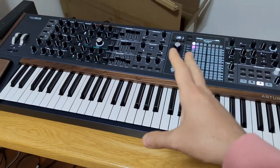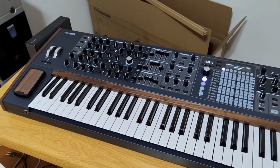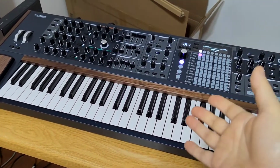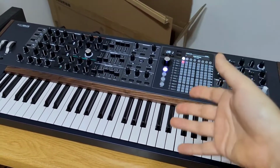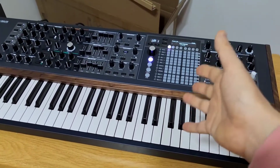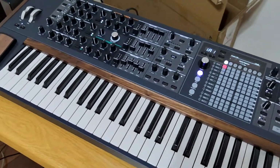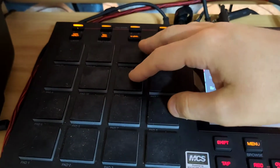The only problem with this thing, I would say, is the price. It is kind of pricey. But you're getting a lot for the price, so it's understandable why it's so expensive. It shouldn't be somebody's first synthesizer if they're trying to save money. Definitely not your choice. But yeah, 10 and a 10. Let me go over to the MPC Live and we're going to try some sounds on it. All right, let's give this a try.